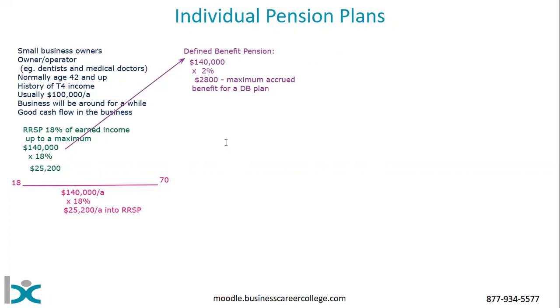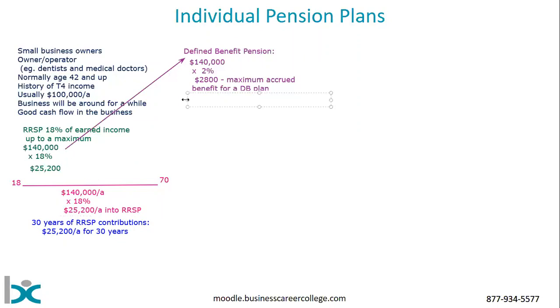So if we kind of compare this, let's say that I pull out 30 years for the RRSP contribution side. So you got 30 years of RRSP contributions. Well, over that time, you would have put in $25,200 a year for 30 years. And you would end up with about $750,000 sitting in an RRSP. The math is not really relevant there, just to recognize that that's about how that would work.